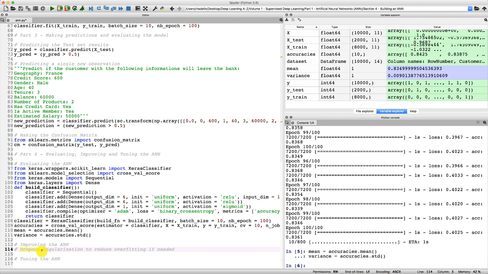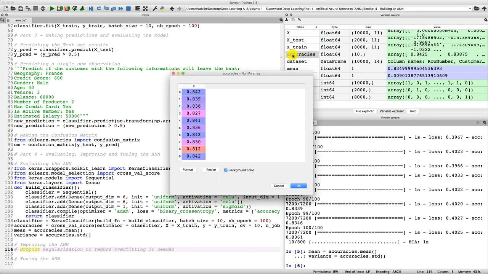So we definitely didn't get overfitting in the previous tutorial, because indeed when we look at our vector of accuracies, we get our 10 accuracies with a very small variance, that is by the way equal to 0.9%, so that's a small variance, and as you can see, our accuracies are more or less around 83%, the relevant accuracy that we obtained with k-fold cross-validation.